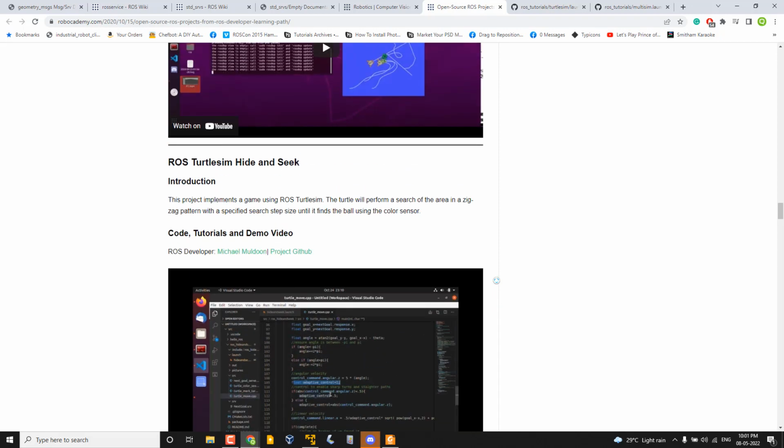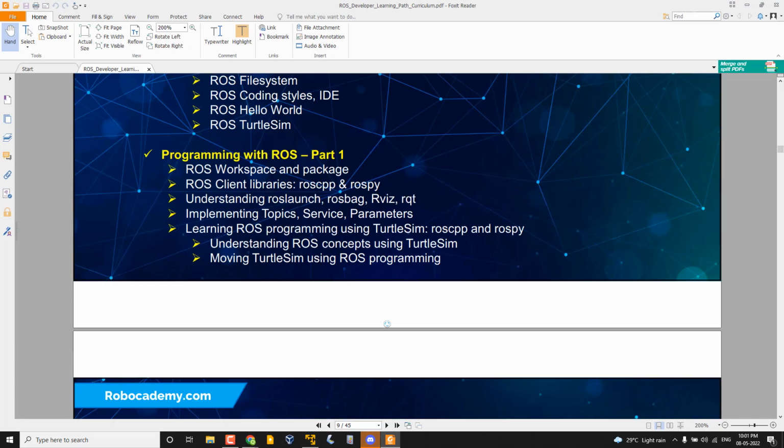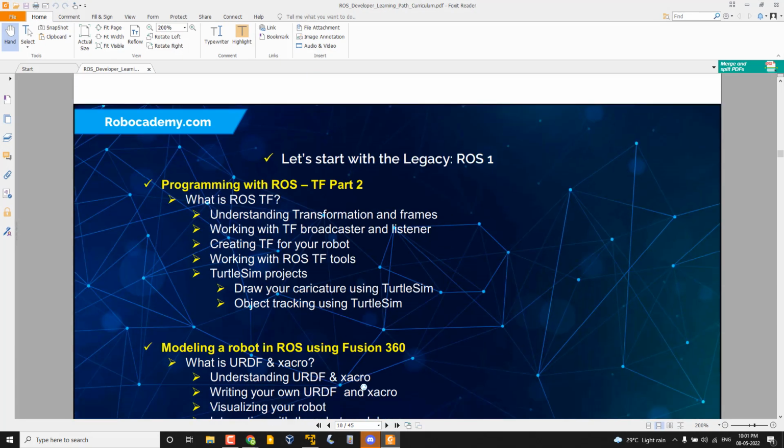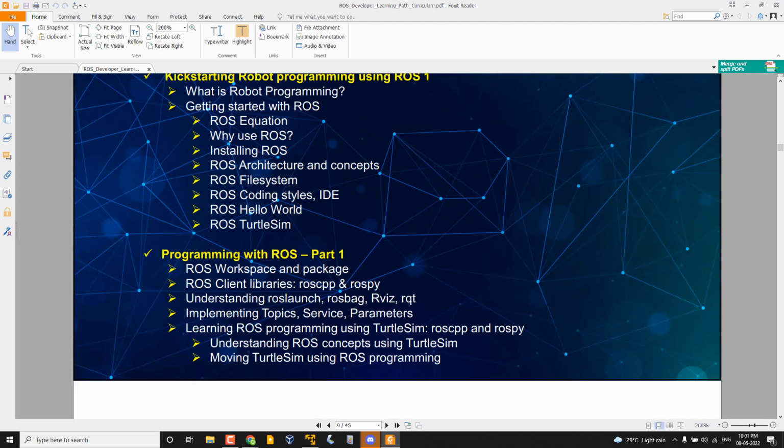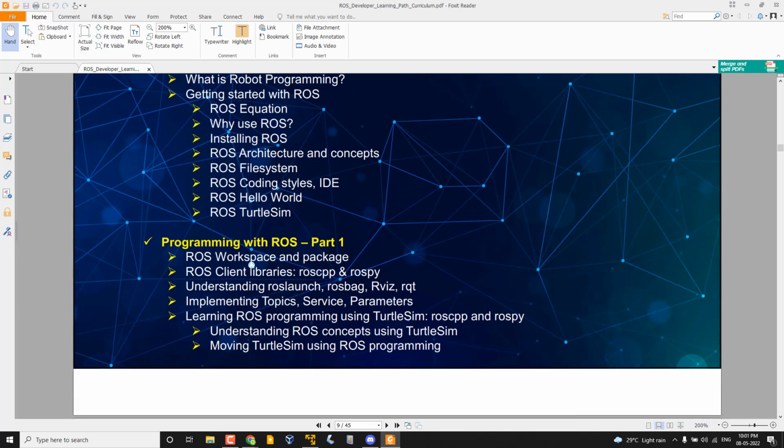And there is another concept coming, which is TF. Using TF also, you can create some interesting applications.